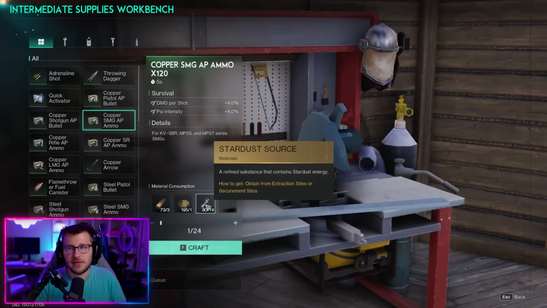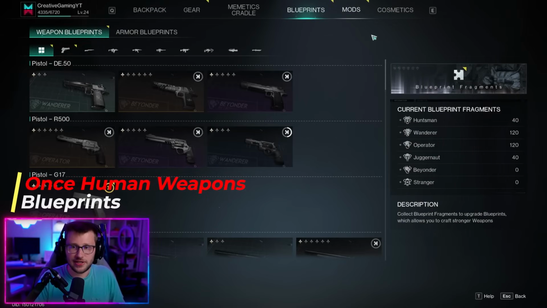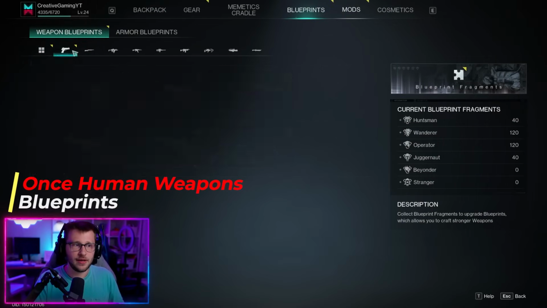Do not use this for AP ammo early unless you're going to use it for stuff later on, like when you're level 40 or 50, or you absolutely need it. So the short version of blueprints, so you can completely understand it: there are blueprints for a number of different weapons and a number of different armor pieces.